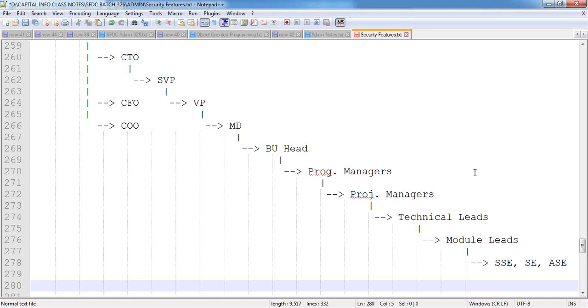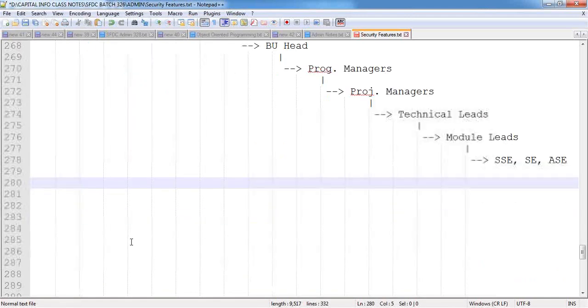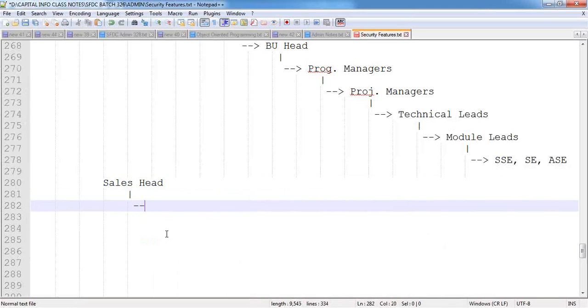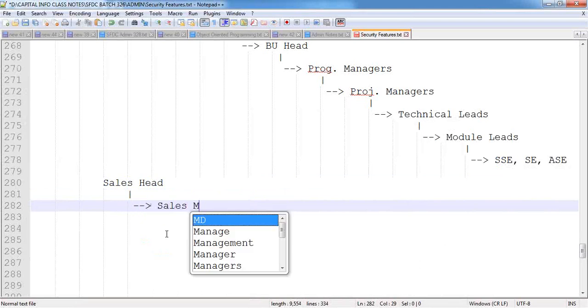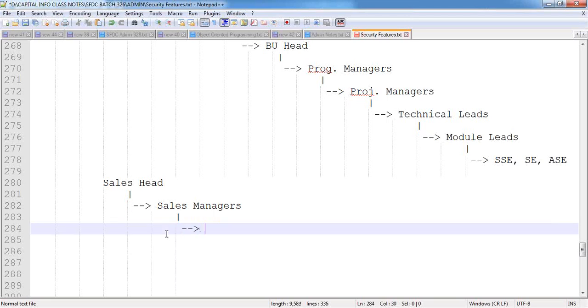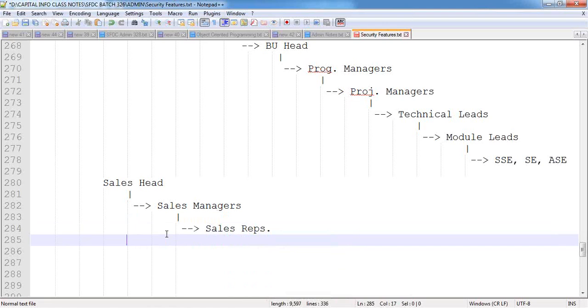Now, in a similar way, when you go to a sales team, they will have a sales head. Below that sales head, they will have sales managers, and below those sales managers, they will have sales representatives.